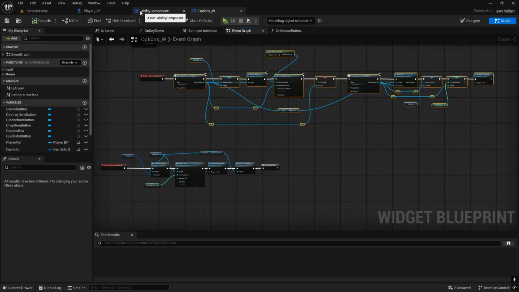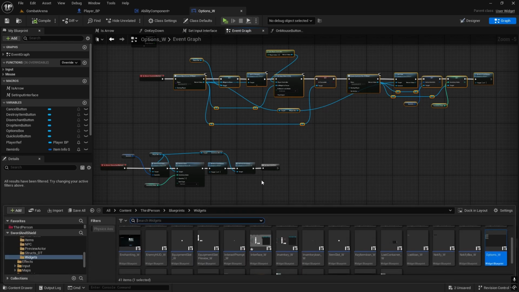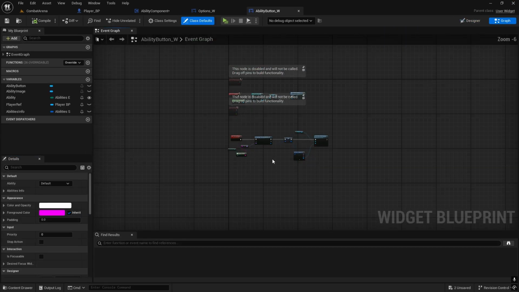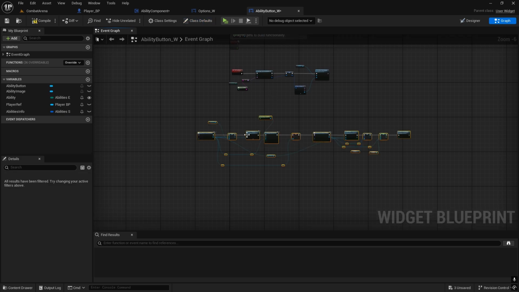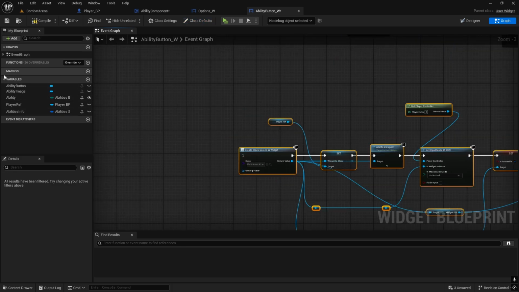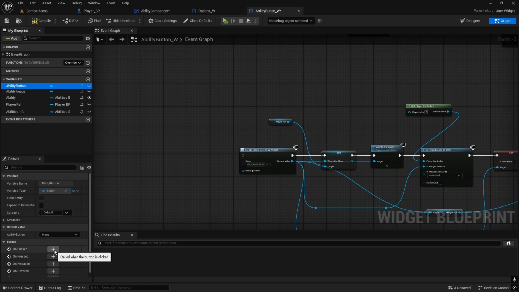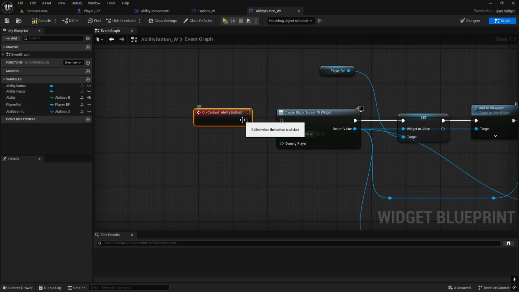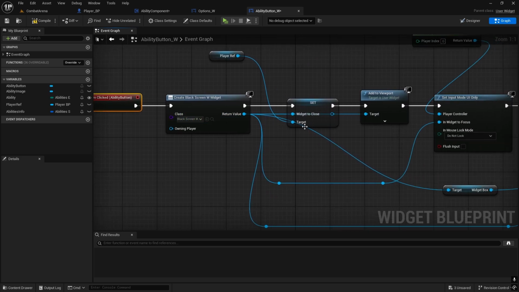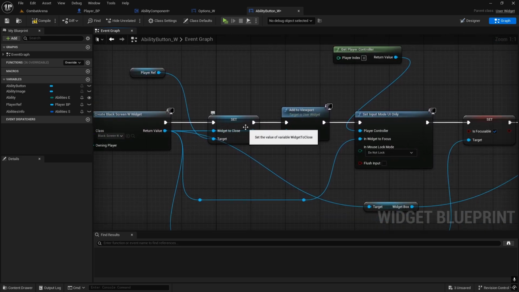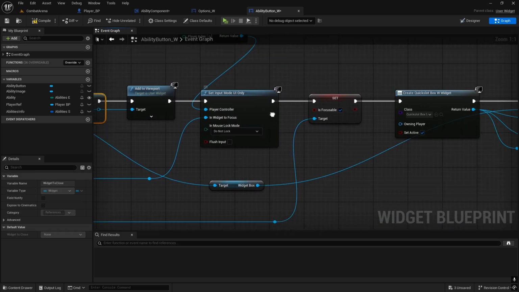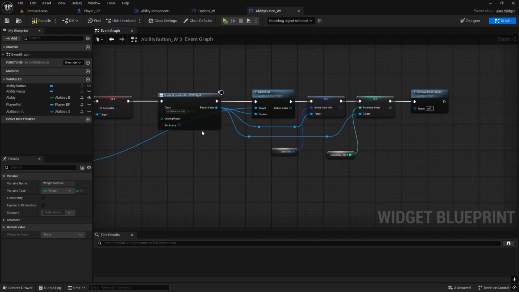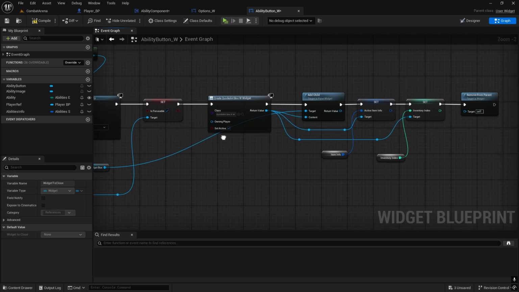Copy. Let's go to, well, I closed the abilities button, so open it again, and let's paste it here. Then select the ability button and click on this on-clicked event, and let's add it. Black screen is the same. We do have player reference, so we got widget to close, add to viewport, same, is focusable. As I said, I will leave it. Might throw up some flags, but for now I'll leave it as it is.